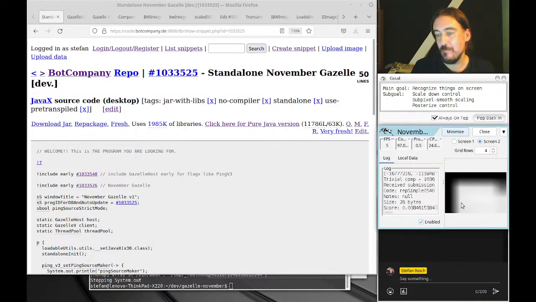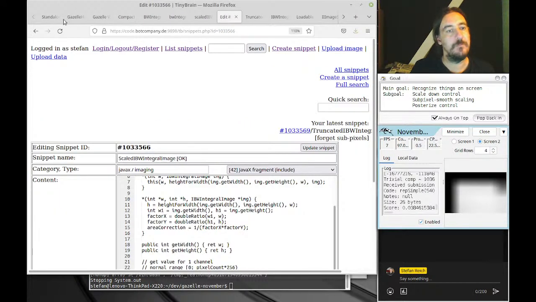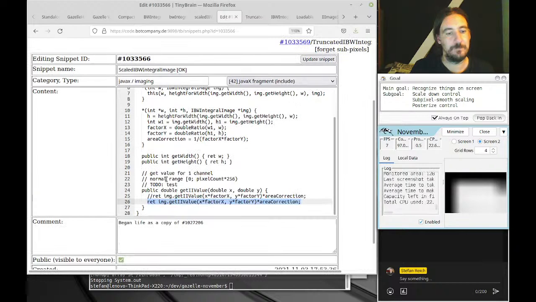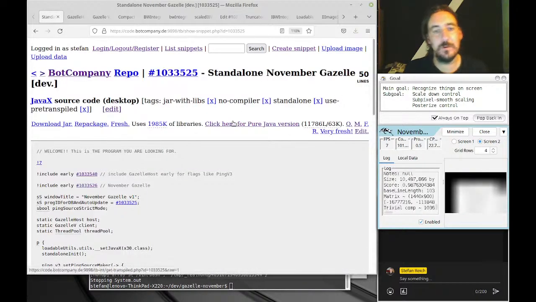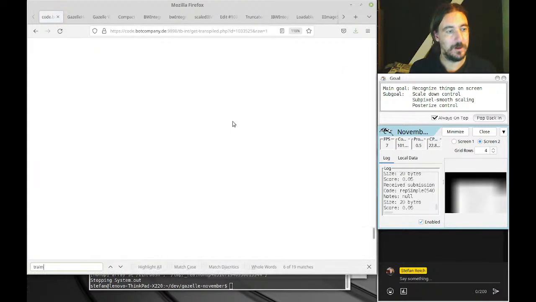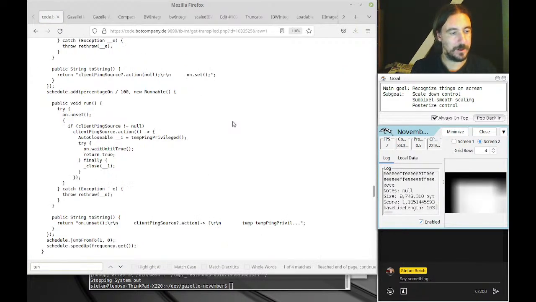No, that did not change really. That was not the change. Do we have a new version? Right, truncate it.